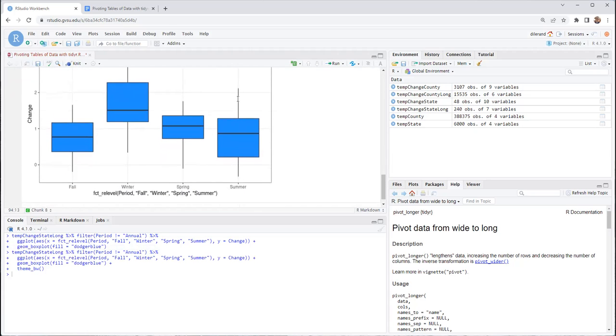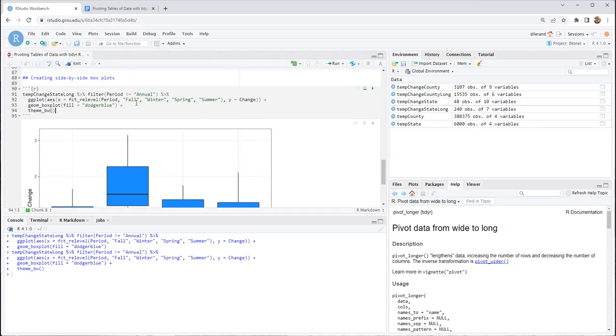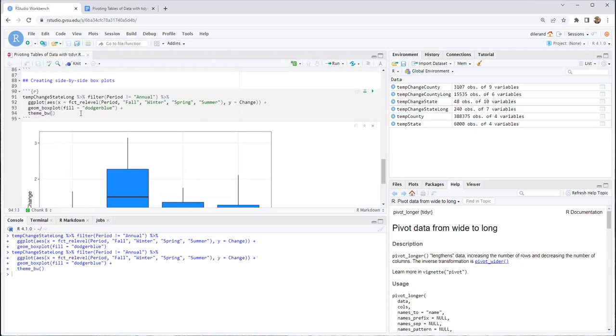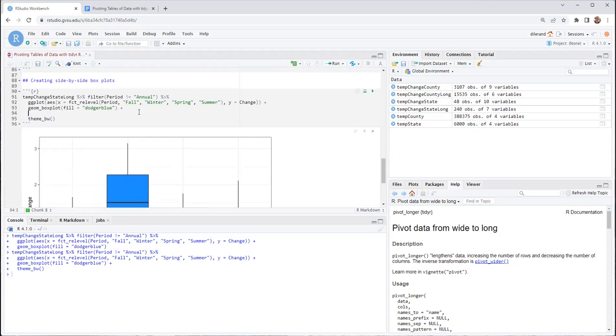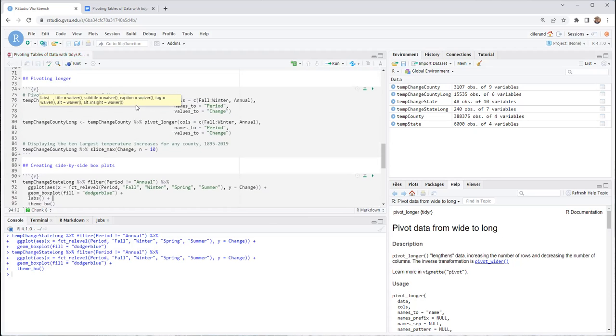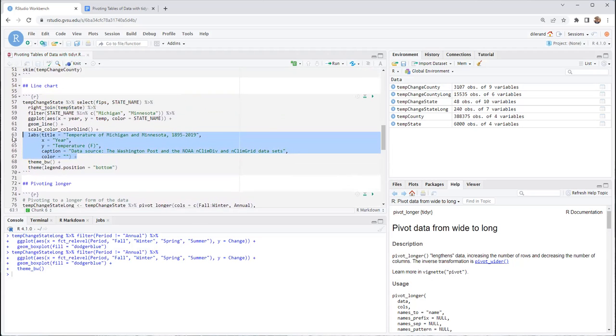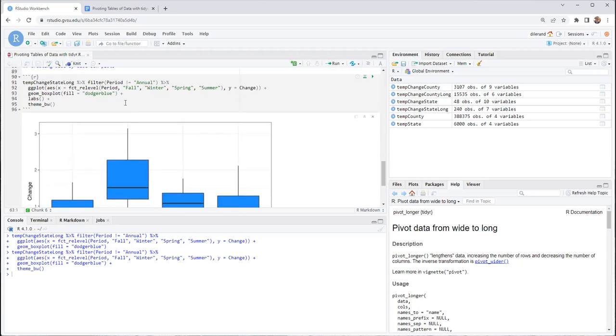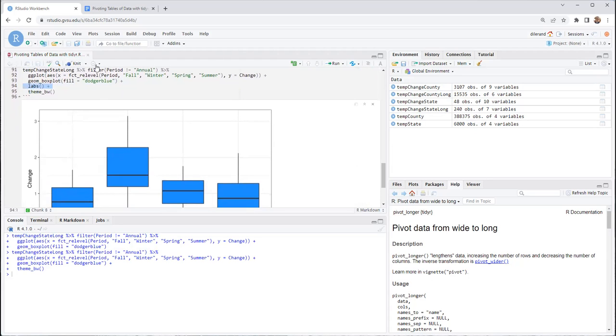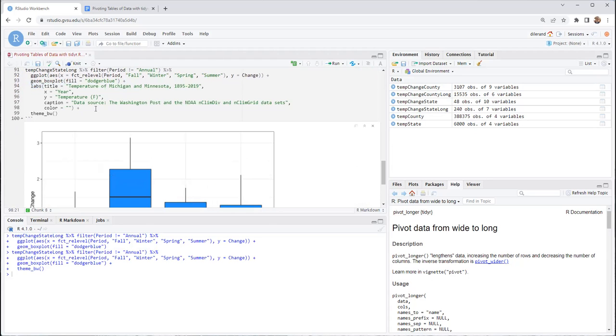Okay. And now we'll update some of the labels for the plot. We'll start with our labels from last time and update that to save ourselves a tiny bit of work, just because the caption's the same. Y is still temperature.